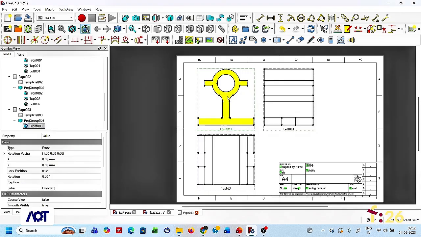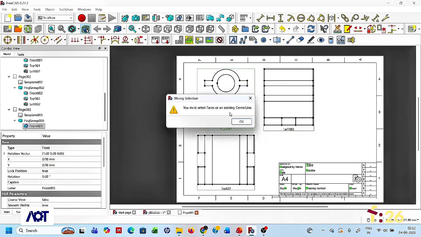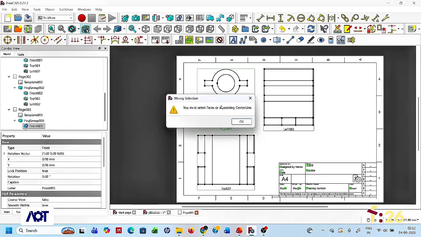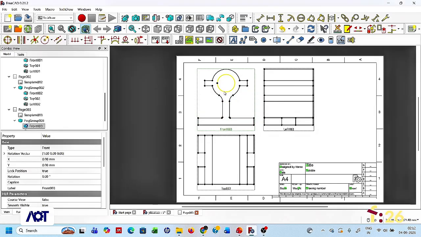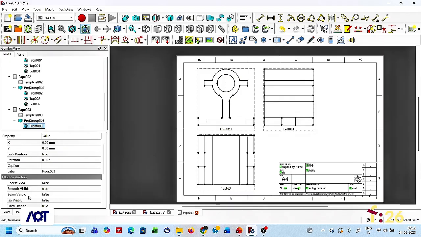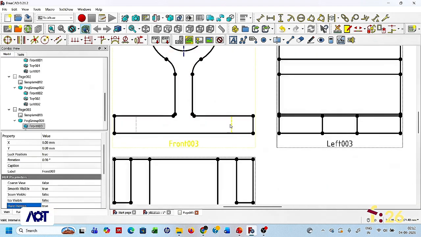This is what we have to do by selecting the existing face. So once we are selecting the existing faces, the center line we can draw and now we can go to the hard hidden and it will be now visible. See that the hidden lines are now visible here.